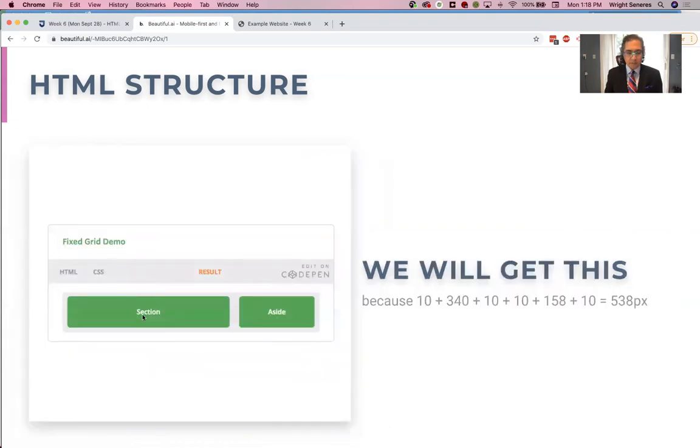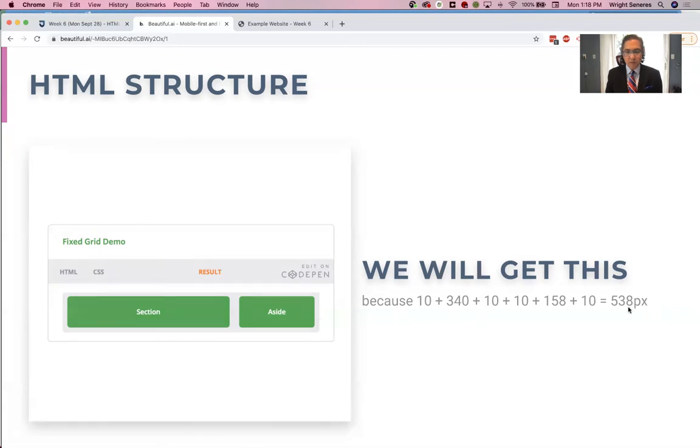So if we just put this into our browser to start, section goes on the left, aside goes on the right, and then here's the width. 10 pixels here, 340 here, 10 here, another 10 because there's margin on both of these green boxes. Aside is 158, and then another 10.